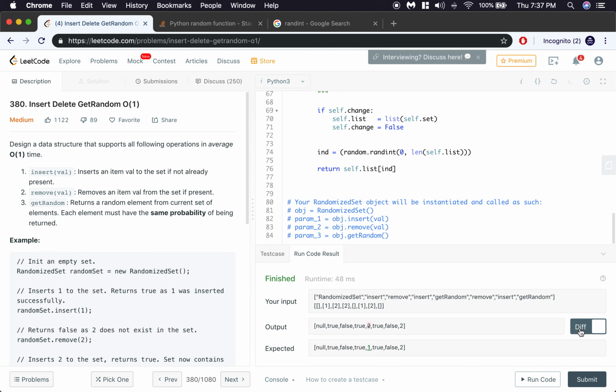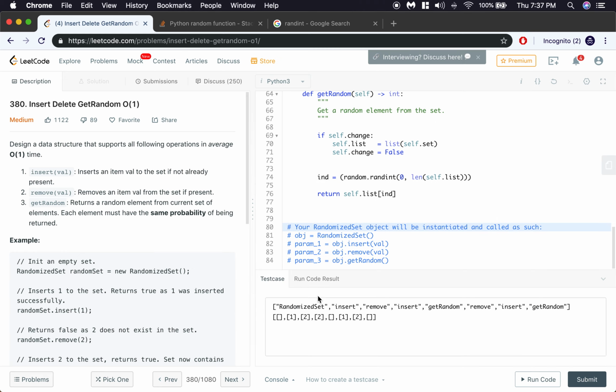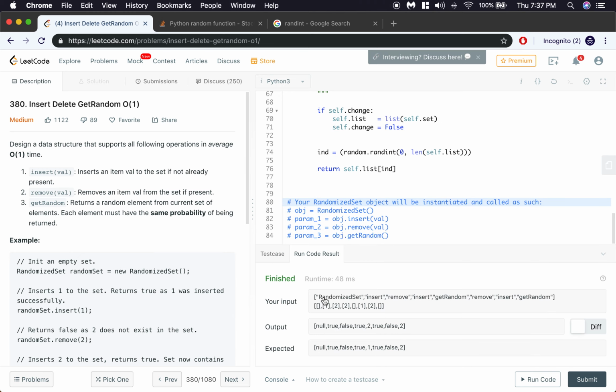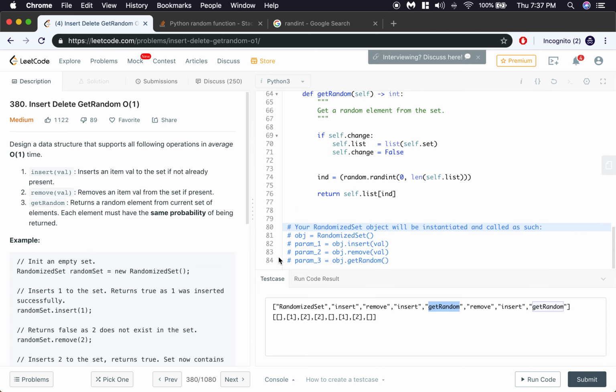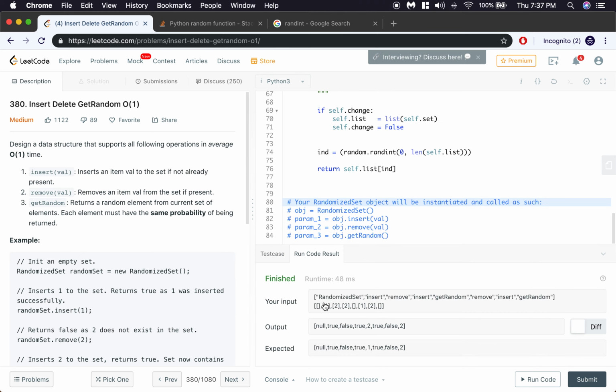Right, this will never be the same only because it's a random value, right? Let's see, how does the test case work here? We are initializing the set, insert, remove, insert, insert, remove, insert, get random, insert, get random. Okay, and that should be it.